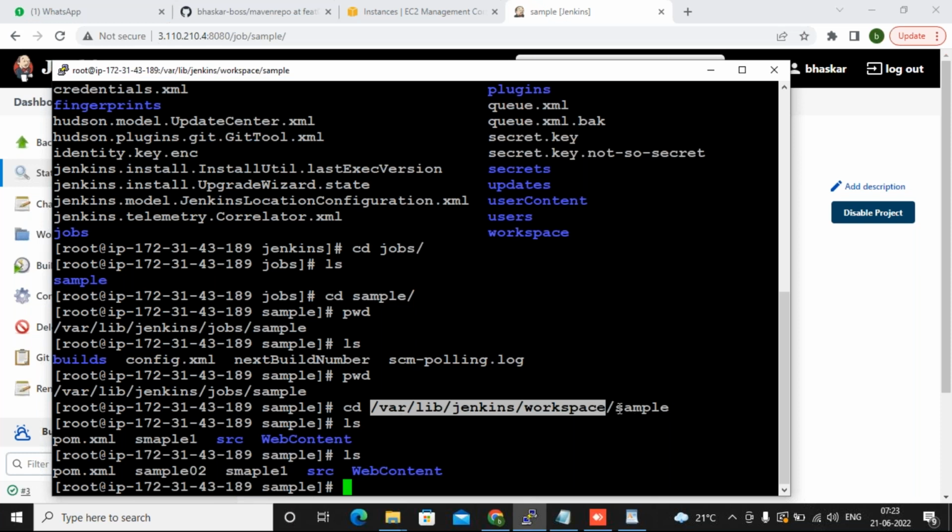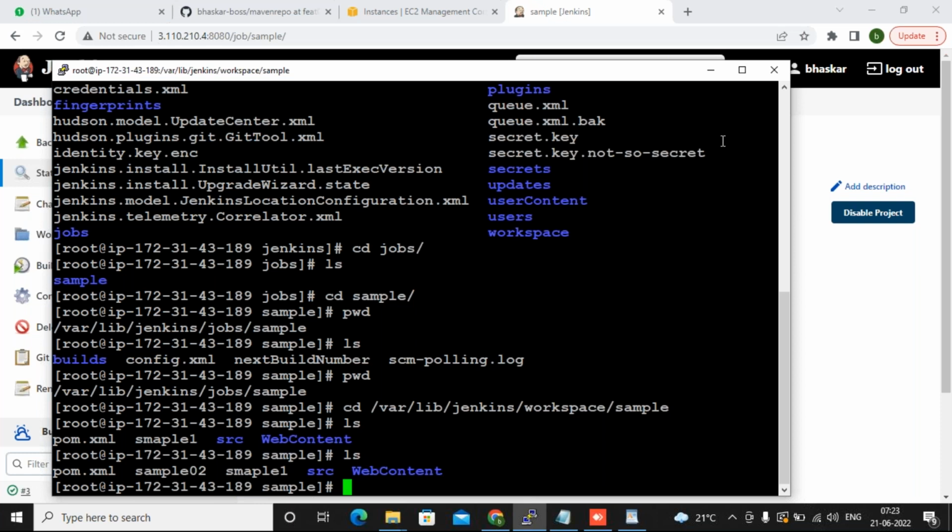Whenever you create a job, the job-related folder automatically gets created in this folder, guys. All your job folders will be available under workspace. So there you will get each job. If it is sample, sample-related code will be there. If it is sample one job, one more folder will be there, the sample one folder, where you can see the sample one code. It is an automatic setting in Jenkins.